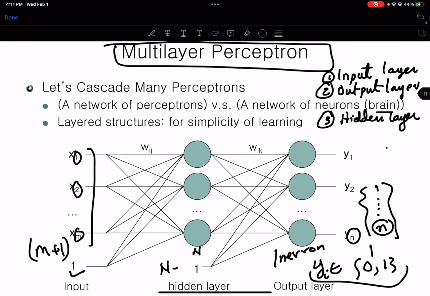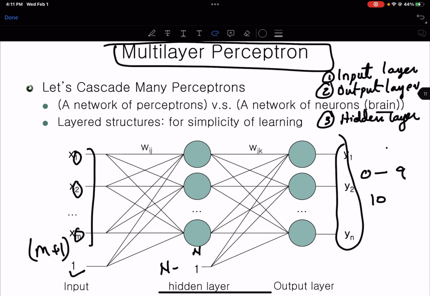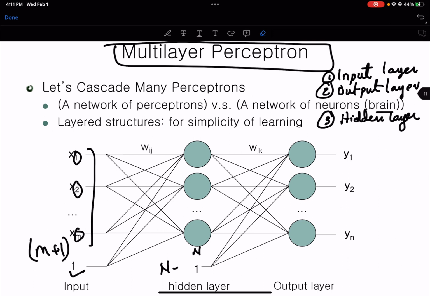If we have, for example, digits from 0 to 9, we will have 10 neurons here. If we have alphabets, for example A, B, C, D, we have 26, so we will have an output of 26 for alphabets.